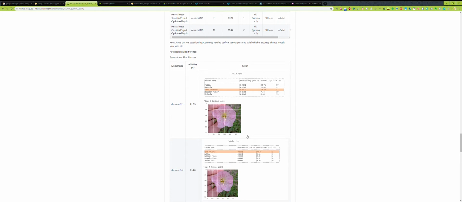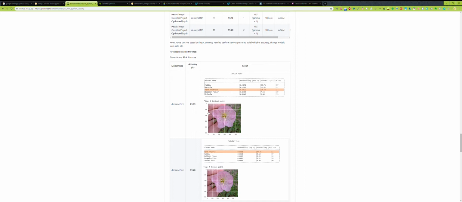So yeah, here's the result. In my case, I trained the model multiple times because I was also enrolled in the PyTorch scholarship program. The first one, with the prediction accuracy of 89%, was the one that I did for the AI Programming with Python Nanodegree.